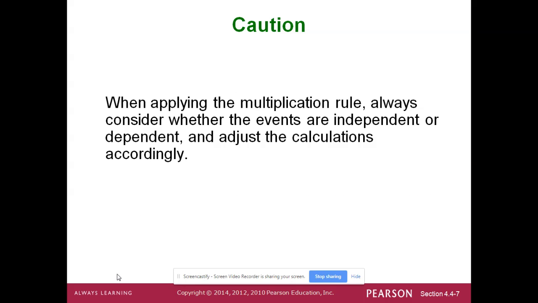In that same line there, we've always got to consider the independent and dependent event part. That's the first question we've got to answer, and that adjusts our probabilities based on that. And our calculations are a little bit different based on that independent and dependent. We're going to get some examples of that.